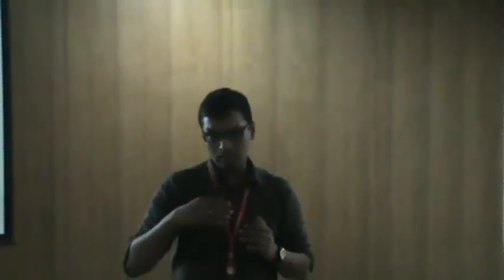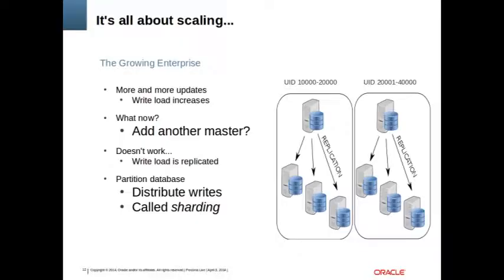A typical use case will be, let us use a number for which I know the number of zeros. For example, I know that 40,000 has four zeros. So I find that I have 40,000 records on one server. I find that the traffic for the 40,000 records is huge. There are more records being inserted. I really don't know what to do. So I decide, okay, let me split the records into 20,000 records in one server, 20,000 records in the other server. So you are creating a physical separation of the data within the database itself.